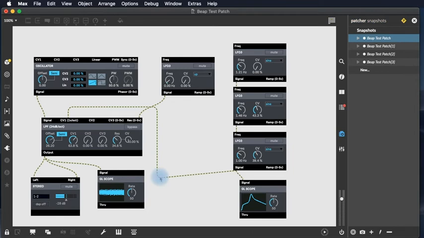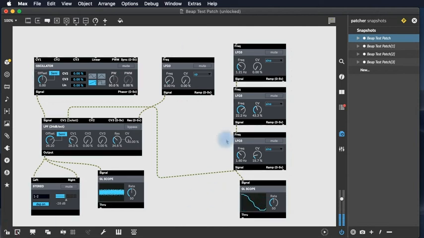But just like in VCV, these are all interactive controls that you can mess around with in real time. And the patch keeps working when you unlock it.